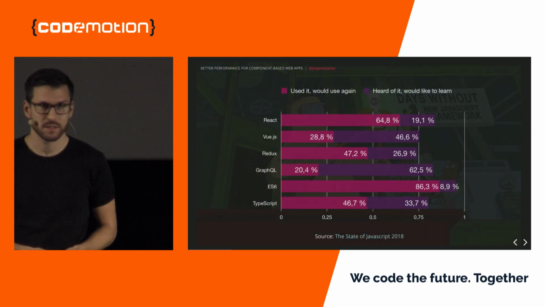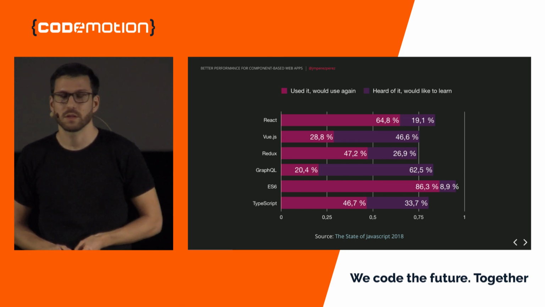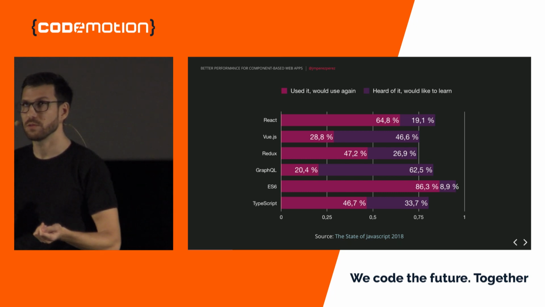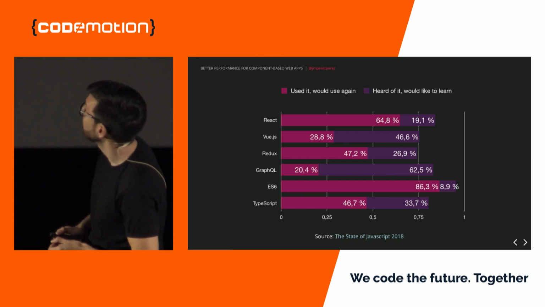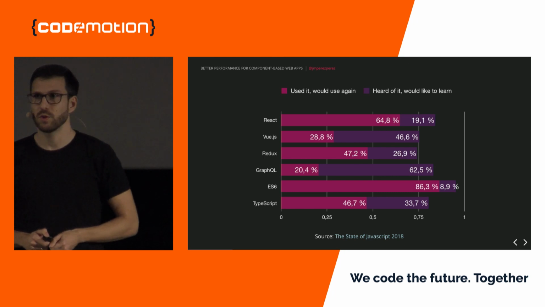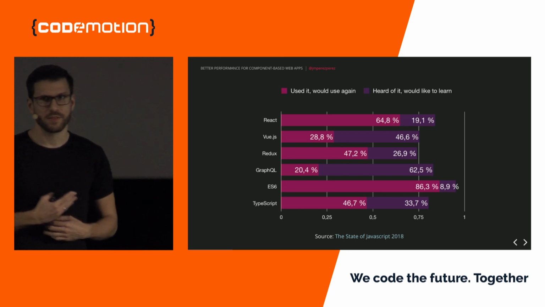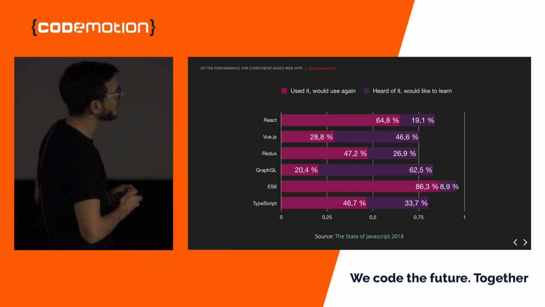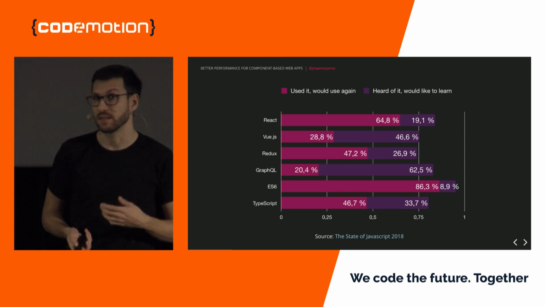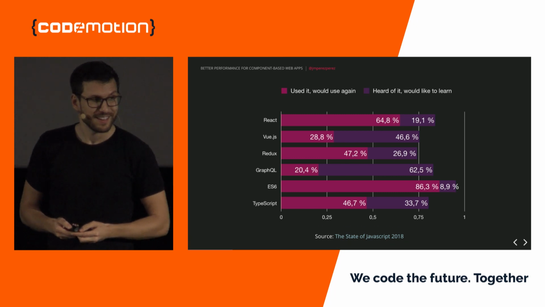A couple of weeks ago, there was this report released, the State of JavaScript. It's an annual report where they ask questions to many developers. I think there were 20,000 developers that answered. And you can get an idea of what tools people are using out there, and also what tools people would like to learn. And most of these are pretty recent. Libraries like Vue.js are 3-4 years old, the same with Redux and GraphQL. So we really like using the greatest and latest.